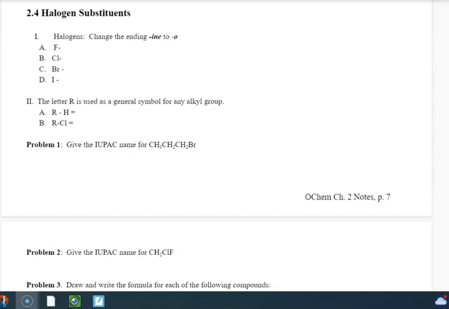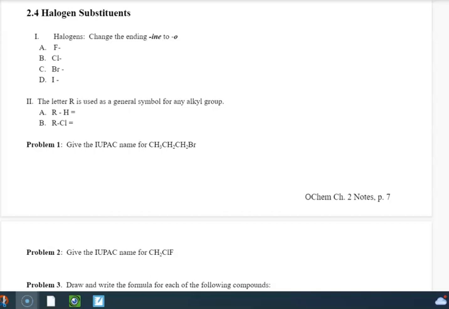So here in letter A, we just have like an alkane, maybe an alkene, alkyne, a cyclo. In letter B, we have an alkyl halide. So if you go back in chapter 1, you look at your functional groups, you'll see that alkyl halides is indeed a functional group, okay? So it says, give the IUPAC name for that structure there. So same rules apply. You have to find your longest chain of carbons. And in this case, it looks to be 3.